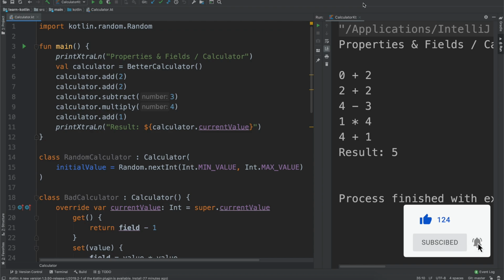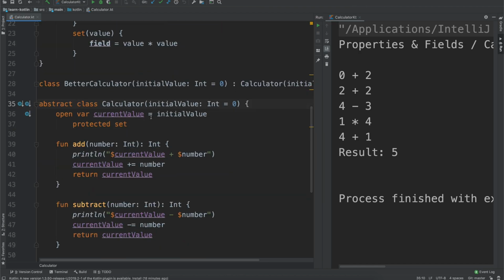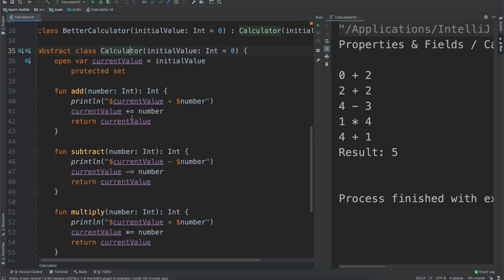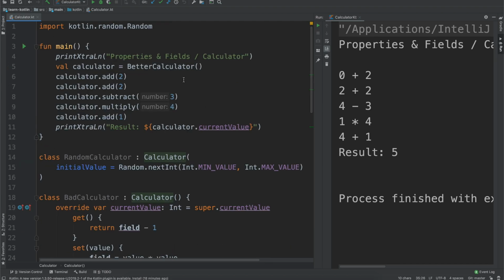So, in our last video, we were talking about visibility modifiers and making our calculator a little bit more secure so you're not able to just set the current value from the outside. In this video, we're going to talk about how we could take our one calculator and create another calculator using it. So with that, what we're going to actually be building out and using are companion objects. And what a companion object lets you do is call on the calculator itself without having to have an actual instance of it.